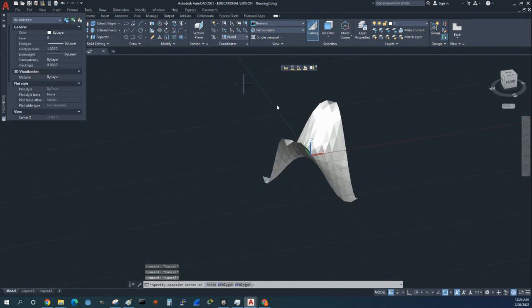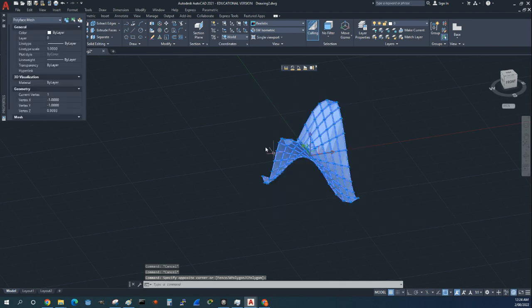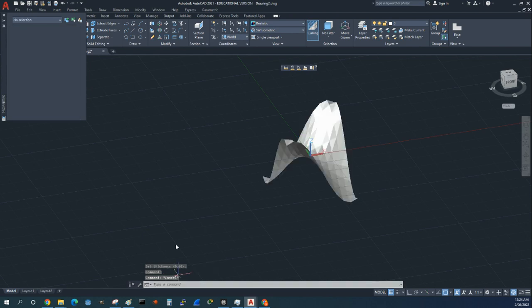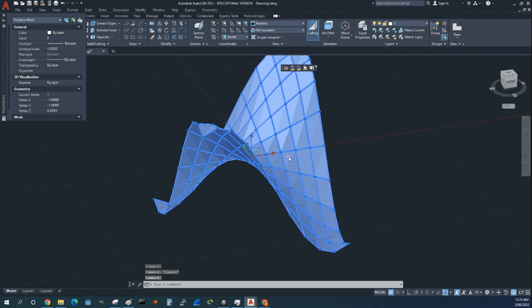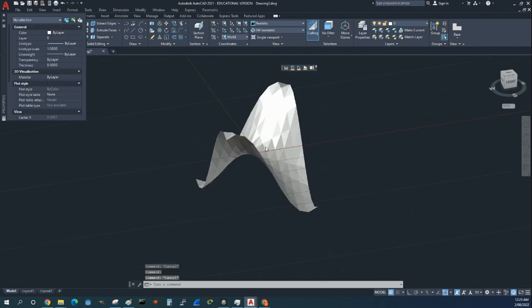We can give a function where we can select the mesh and type in 3DP thicken. Already got it selected, so we'll hit enter. And we'll just leave the default thickness as 0.02, which will give us a nominal 3D solid that we can now interact with.